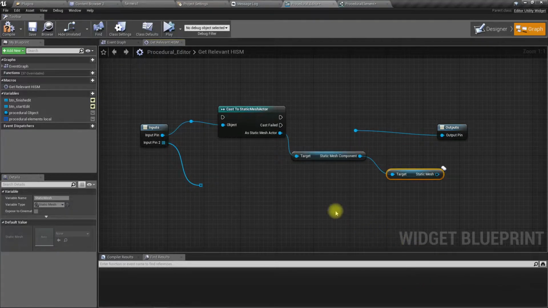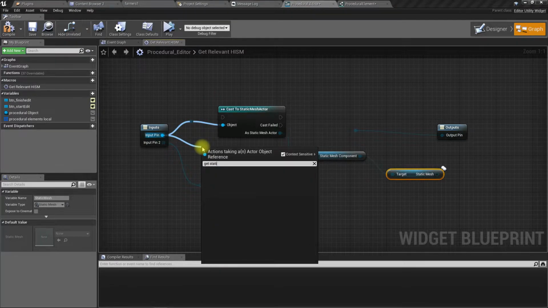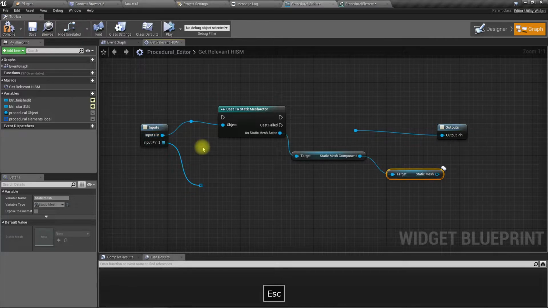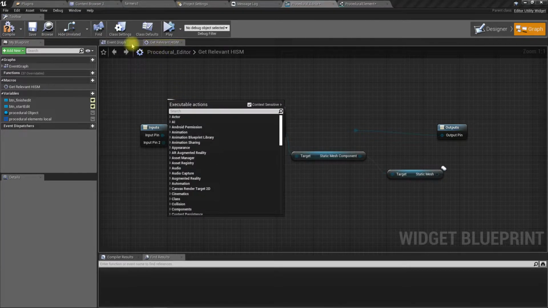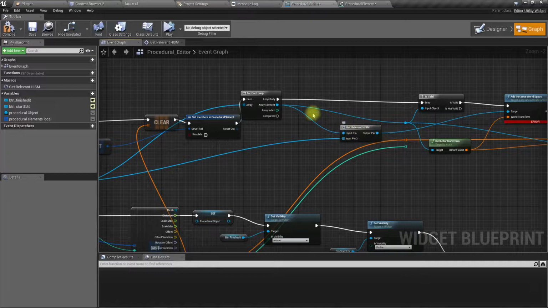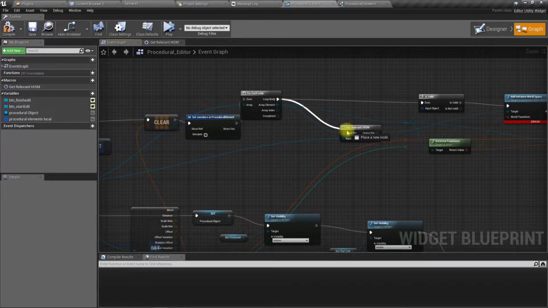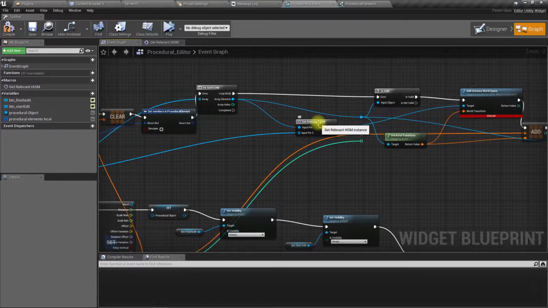Get static mesh. Okay, we can't get static, no, we can't do it there, so that's why I had to do this casting. So okay, so to do casting we need an execution line, so therefore I'm gonna have to, oh, so because of that I can't collapse this to this type of a macro.